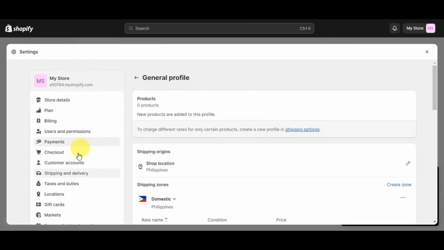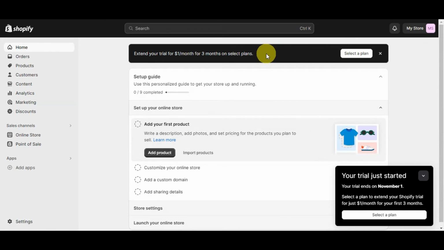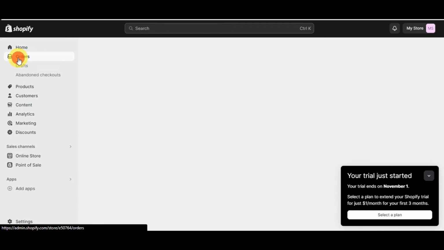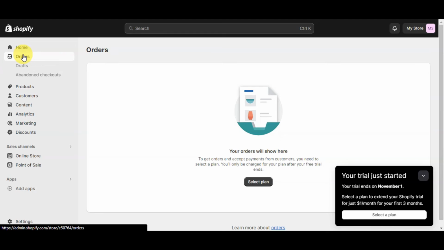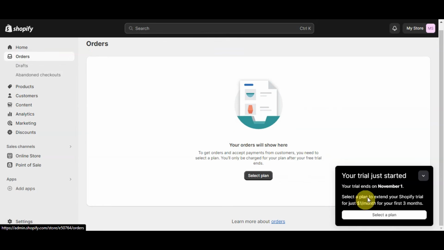Now right after this, we're just gonna head back again to the dashboard, and then we're gonna go here on the left side to the orders section. So we'll just have to click on that one, and then you should be able to see the different orders in here. I don't have an order as of the moment right now, since we're just starting out. But if you have an order already in here, you should be able to see a create shipping label.